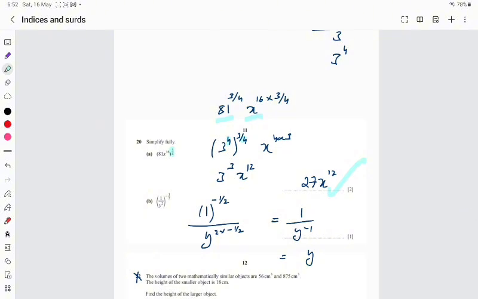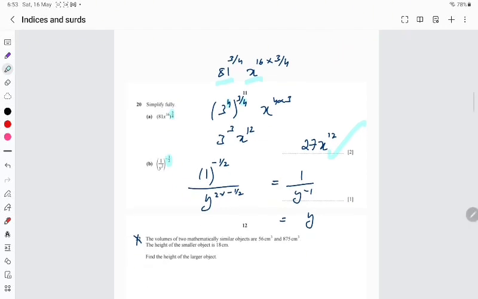Same way, we have 1 over y raised to the power 2, raised to the power minus half. Now this power will come separately on the numerator as well as on the denominator. Power raised to the power gets multiplied. So over here, this will be y power minus 1. 1 raised to the power any number is 1, and it's 1 over y raised to the power minus 1, and write it in positive exponent, so it will go up and become y.